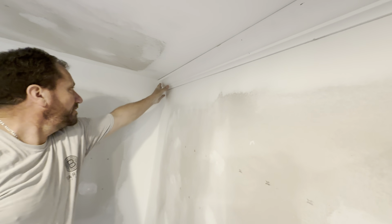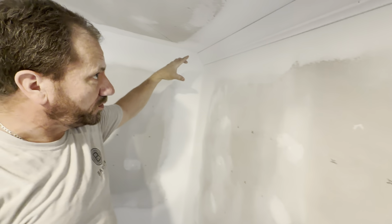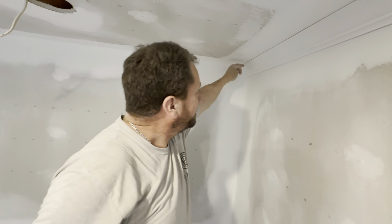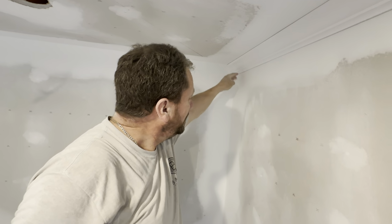Okay, now while I don't want to nail into the corner again here because I want that to be able to roll a little bit as necessary, I can put a piece of wood up here and tap with a hammer and roll it in, or I can put a piece of wood here and tap it and roll it out. So I've got a little bit of adjustment there. What we're gonna do is make this piece and get this corner fitted right, and once it's the way we like it, we can nail off the whole piece.